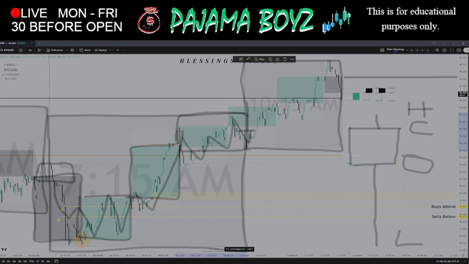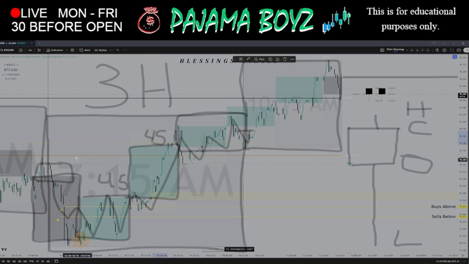But this was clearly seen on the 45-minute, and that's why I like focusing on the 3-hour, which is what you see here. This big zone is your 3-hour candle. This is a big piece. And the smaller pieces here, you see your 45 minutes, 45 minutes, 45 minutes, 45, 45. So you focus on the 3-hour time frame, which is the bigger picture, then subdivide it into 45, 45, 45, 45.